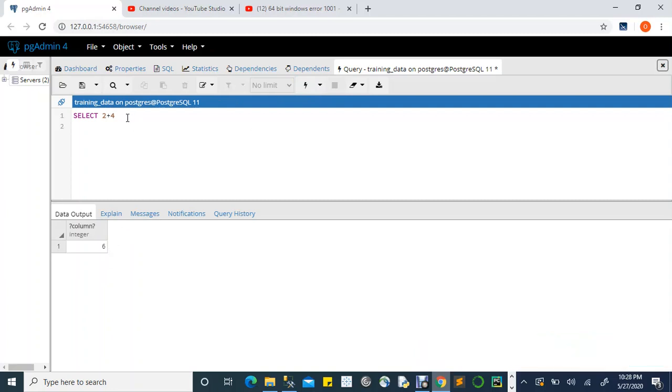I can put this in parentheses and say maybe multiply this by 5. Let's see what we have. It's working. So the essence of this is to output something. Whatever you put there is garbage in, garbage out. Whatever you put there is what will be displayed here. So you can use this to print out a number. You can use it to print out a string, whatever data type you have in your table. That's the essence of this select.